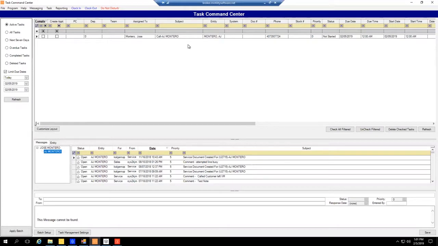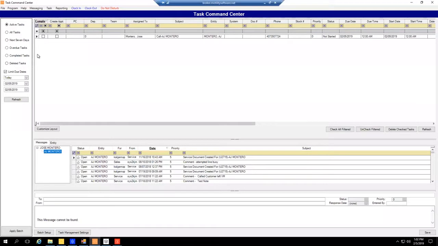For an example, deal desking. You sell a unit, and 48 hours after the sale, you want the salesperson to give the customer a follow-up courtesy call to see how they're doing. Well, we have that capability with the automated tasks. But again, you can also create manual tasks in certain areas of the system.